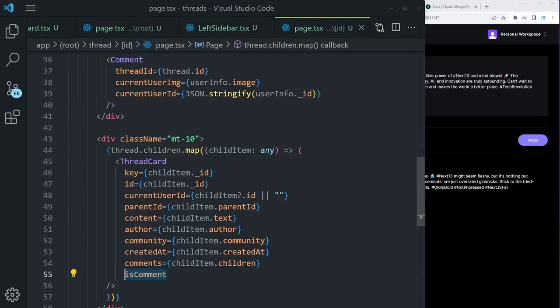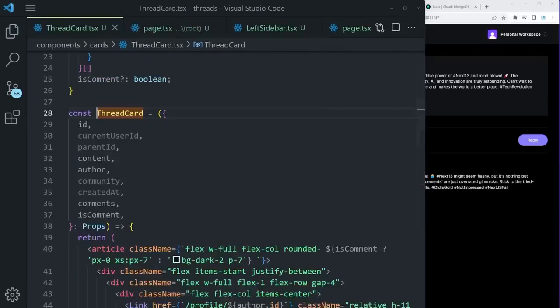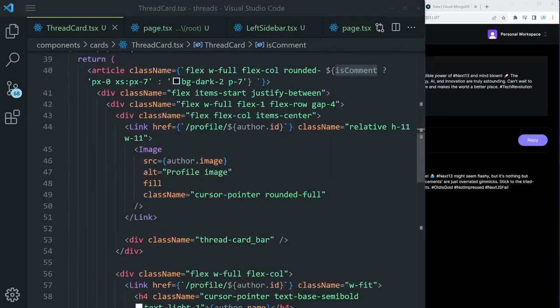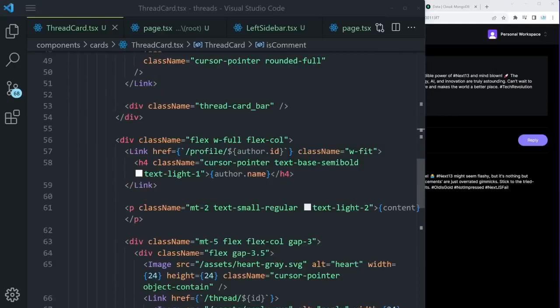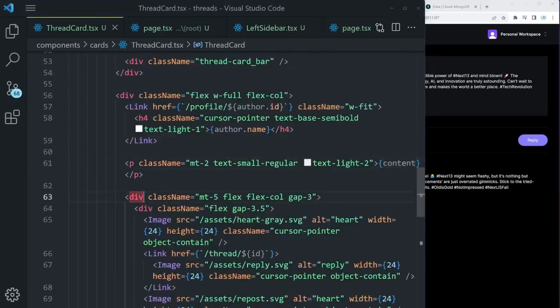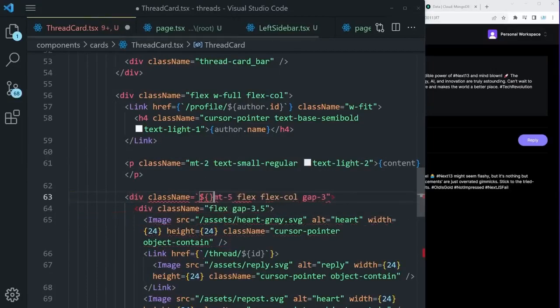And they're labeled as is comment. So now if we go into our thread card, we can use this is comment to add that margin on the top. And that can happen right here. We're rendering the content. And then below, we can give this class name, we can make it dynamic first of all, and then say if is comment.